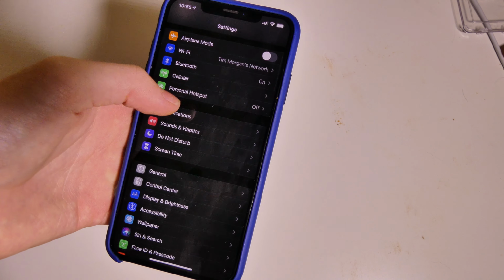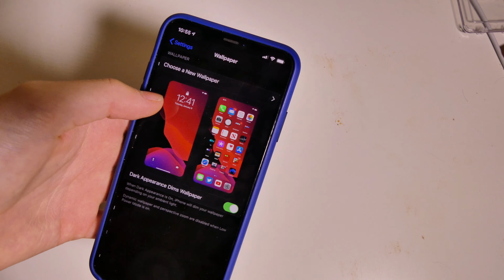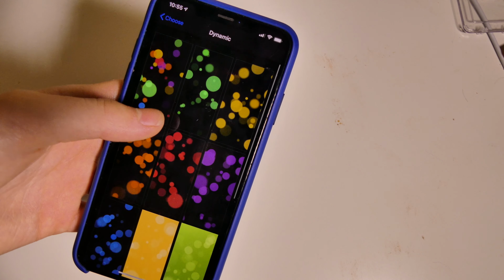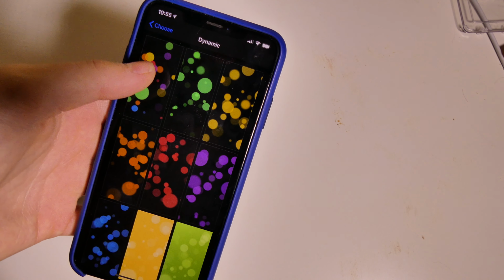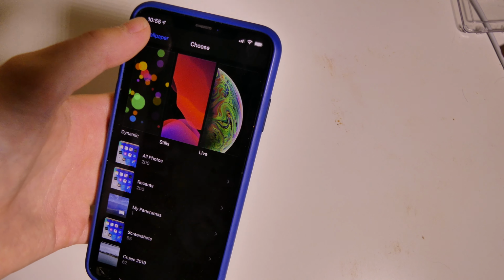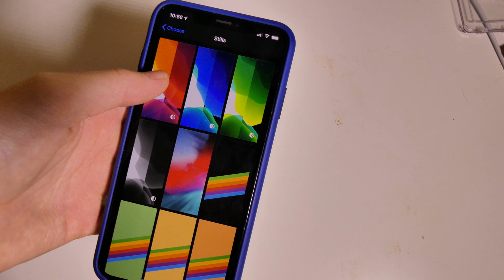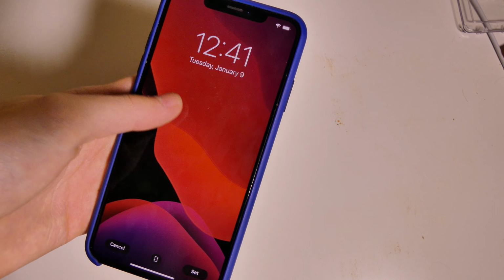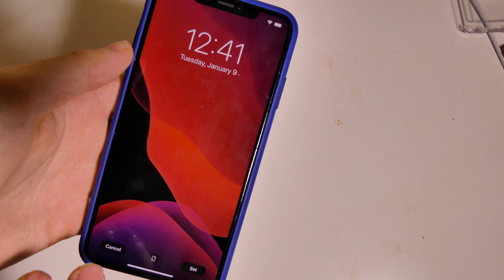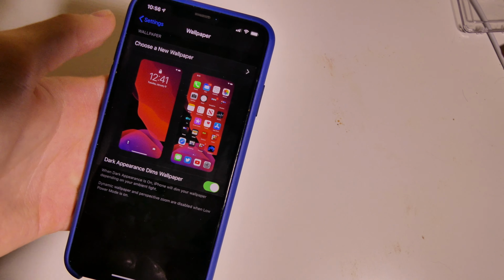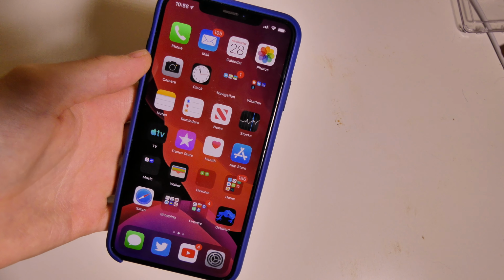We do have some new dynamic wallpapers as well. So if you go in here, there are a couple new dynamic wallpapers, which is nice. I'm not a big fan of the dynamic wallpapers just because I don't like the wallpapers that move. I think it saves a little bit of battery life to have a static wallpaper. Just my opinion though. We do have a bug where you can't crop your wallpaper, so you can't move it around if you have like a custom image or something like that. You want to get one area of it. That's not working right now in Beta 1 for iOS 13.1.